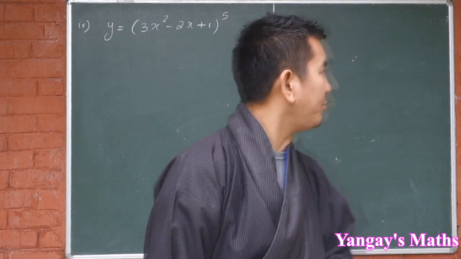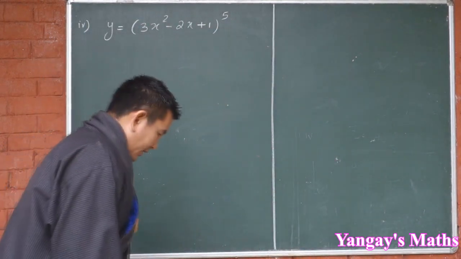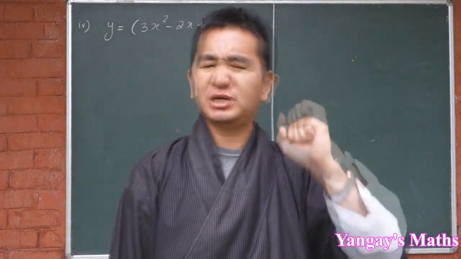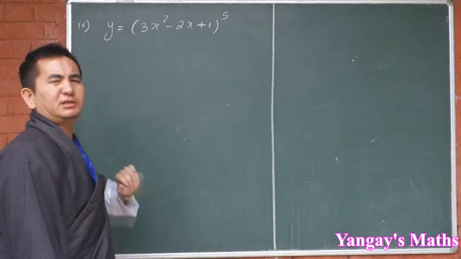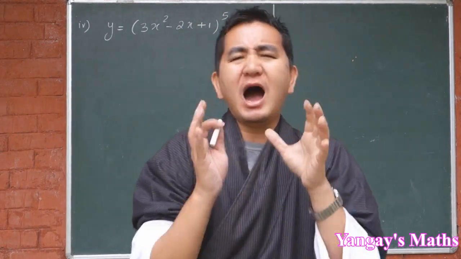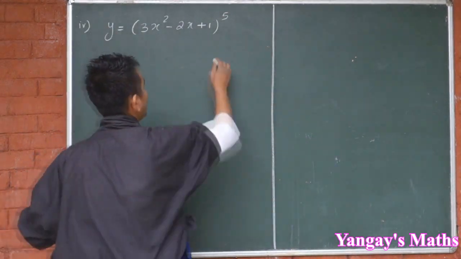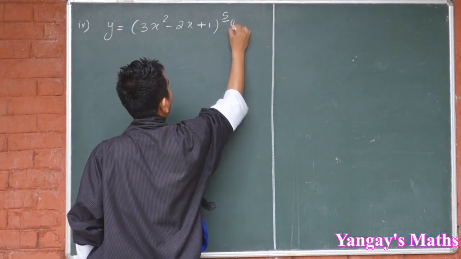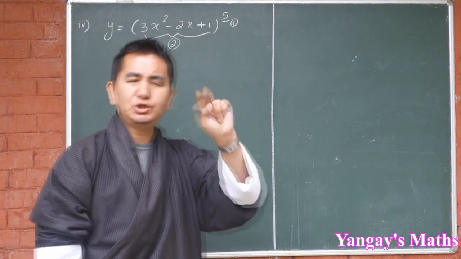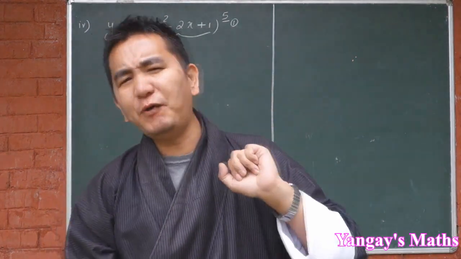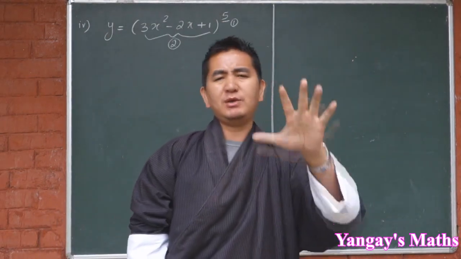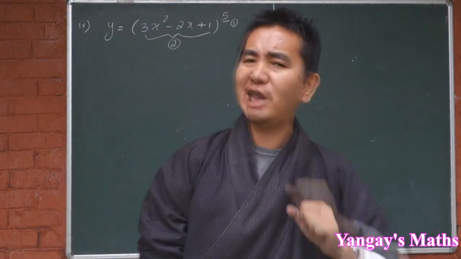Now we have Roman number 4. Now see, the logic I am going to use is a little bit different, but if you can get this logic, it will be very much easier to solve the differentiation problem. So what we have to do here is, always try to find out how many functions are there. In this case, we have two functions. One is a power function and the second one is an inside function. So we have two functions. Meaning, if you have two functions, you need to differentiate 2 times. If you have 3 functions, you need to differentiate 3 times. If you have 10 functions, you need to differentiate 10 times.